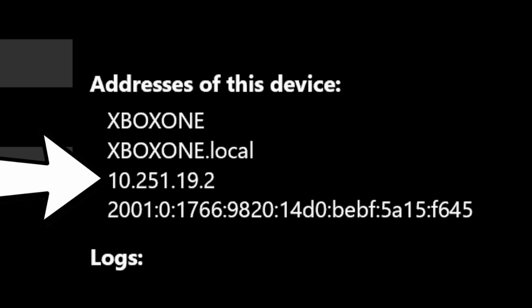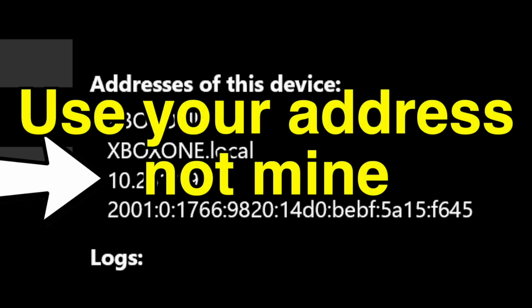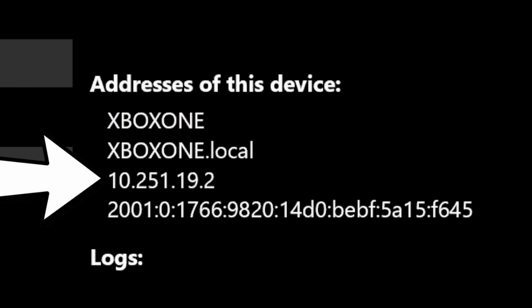But yeah, go ahead and memorize, take a picture, write down this number, because this address is what we're going to need to enter on our phone or a computer later on to access this FTP device. It's the address of the server, so make sure you have this number written down. It's going to be a different number than on my screen. Your number will be different than mine, but whatever yours is with the periods in it, go ahead and write that number down or memorize it.